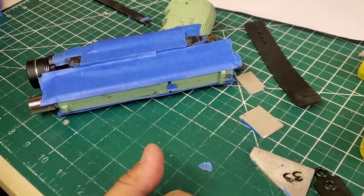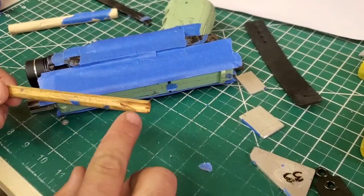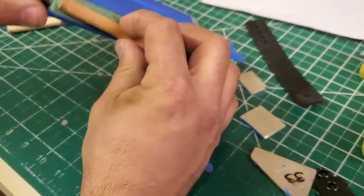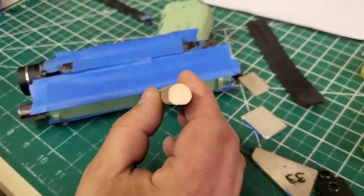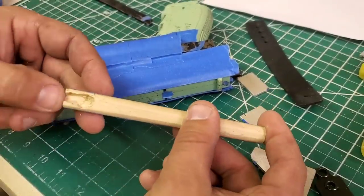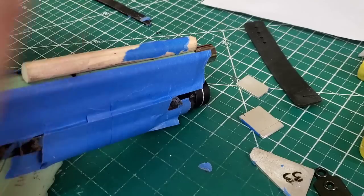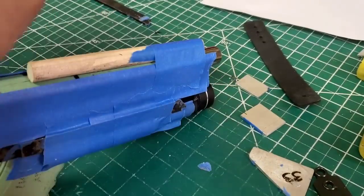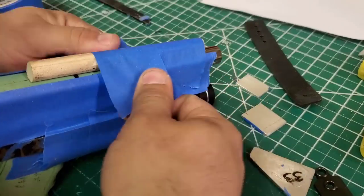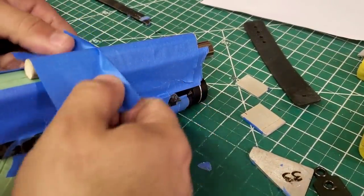I normally use 2 different dowels here. Got one dowel right here. I cut out a channel for the front sight to sit in, like so, and you flatten the bottom so it doesn't roll and pivot on you. For suppressor height sights, you can actually see the difference. I use this one, it's hollowed out, and we will put it on. You want the tape on this to be pretty tight, otherwise it clamps down in your sight channel, although it's personal preference. I like it this way; it's the only way I've done it.